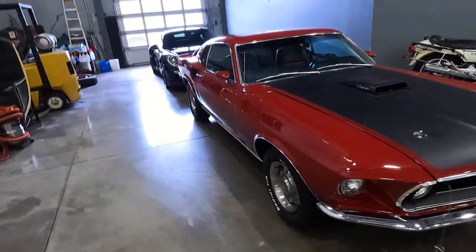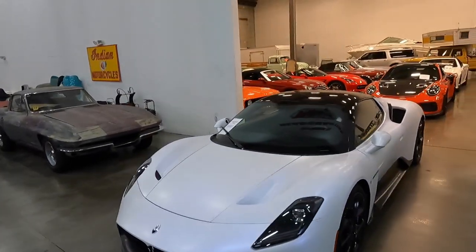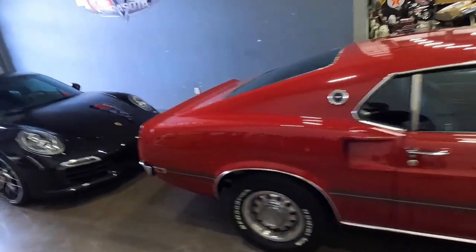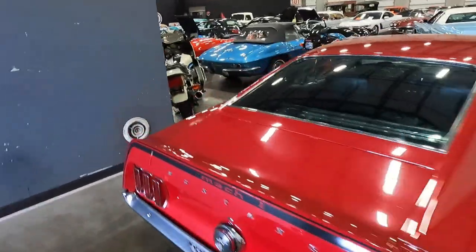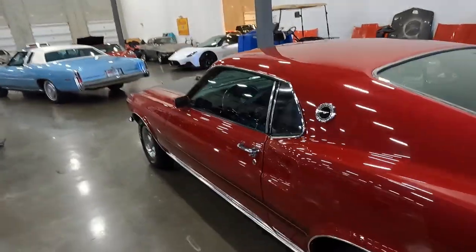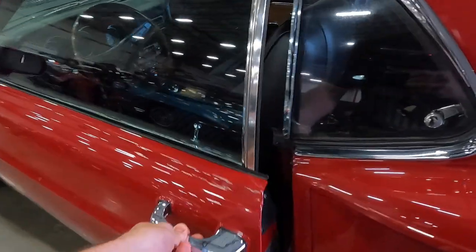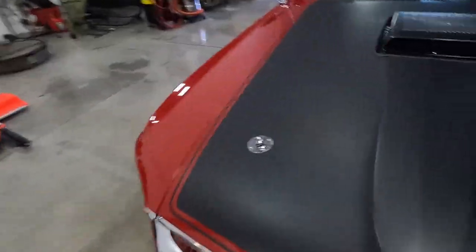What other YouTube channel is just consecutively banging off special cars like this and not making a big deal out of it? Let's just do it in one video. Mach 1, Cobra Jet, factory AC car — I want to say this is a '68. Just incredible. This one isn't even through detail yet. It is an automatic, which is okay by me, especially considering it's a factory AC car. This just means my wife would be comfortable driving it.